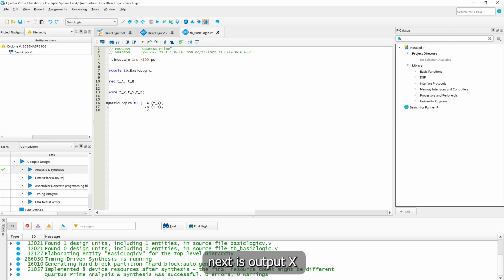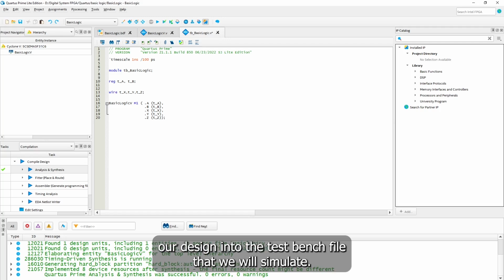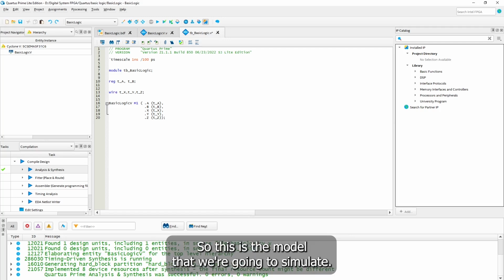Next is output X with testbench X, and Y with output Y, and Z. So now we have instantiated our design into a test bench file that we're going to simulate. This is the module that we're going to simulate.